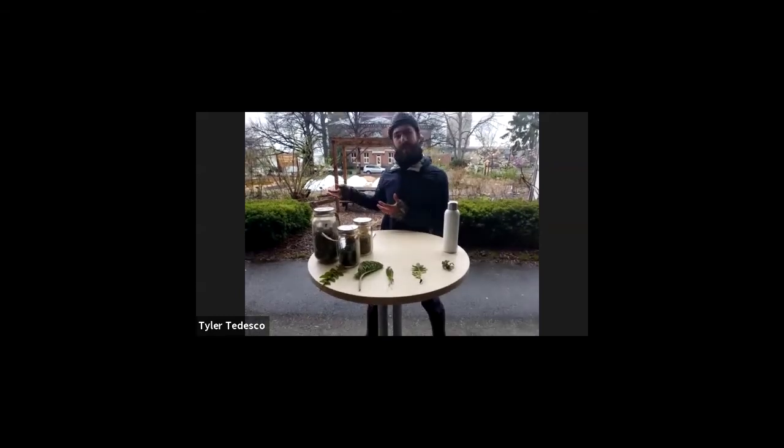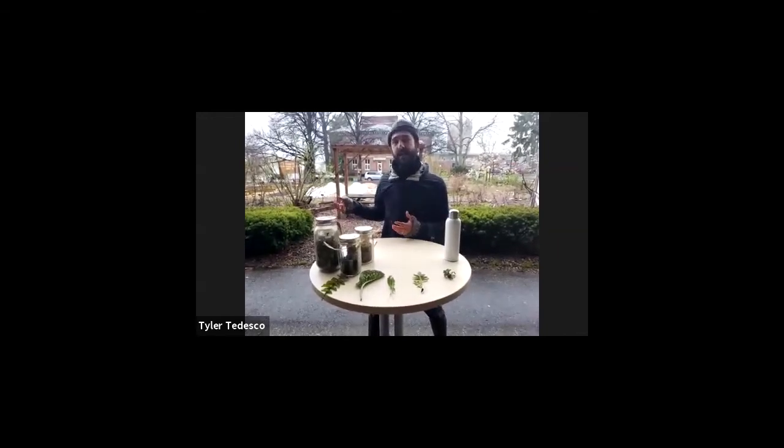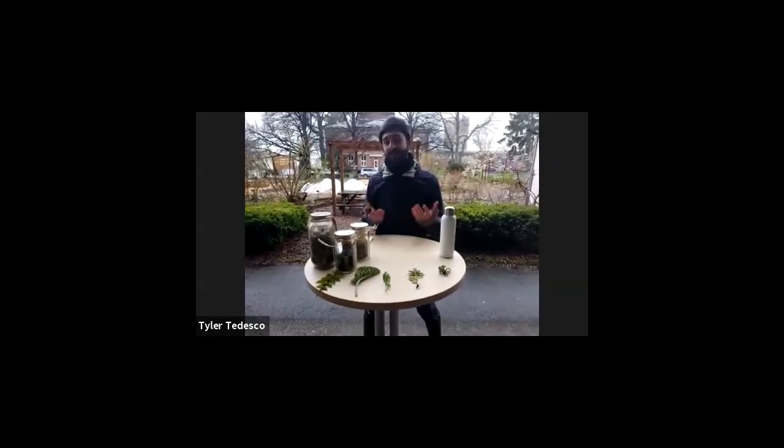Here in our garden, we have about 40, maybe even 50 or so medicinal plants growing. And it's really important for us that we include those medicinal plants. First of all, it's important to note that a lot of them are also multifunctional. Some of them are edible at times. Some of them are ornamental. Some of them attract pollinators. So most of them have other functions aside from being medicinal. But that medicine portion is really important.